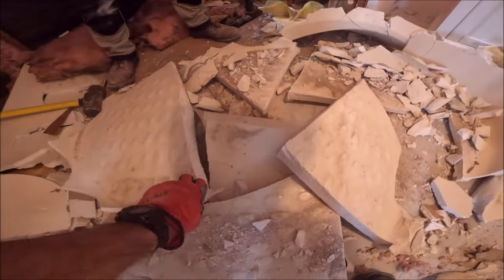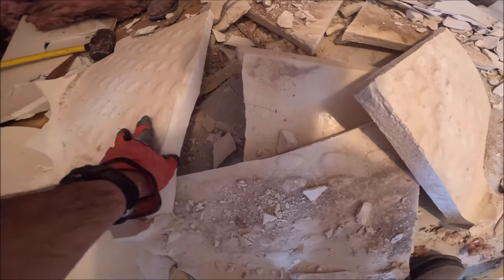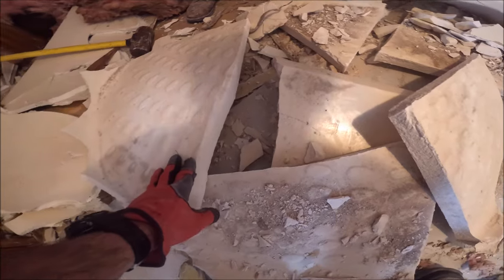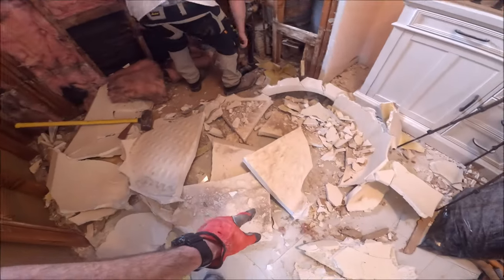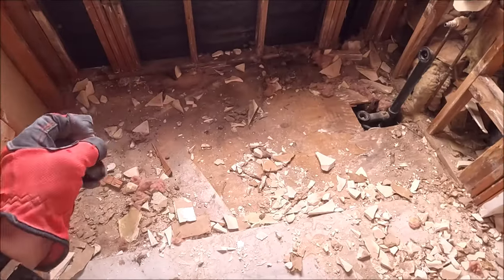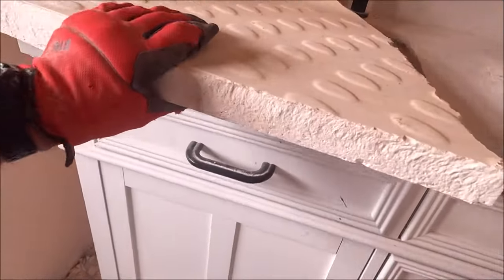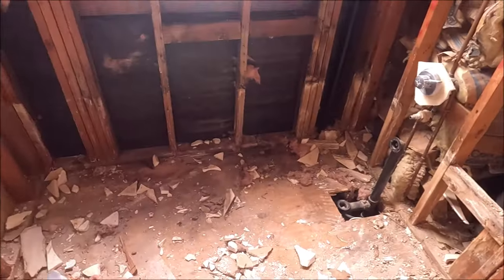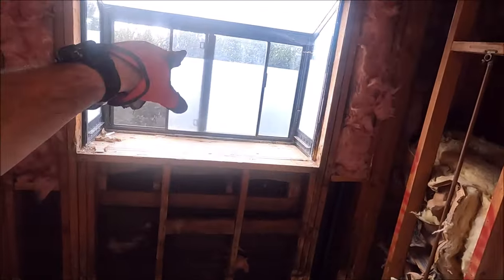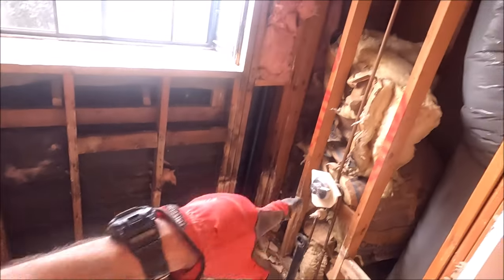Here is the bottom of the tub — that's probably inch-and-a-quarter thick Corian reinforced with fiberglass, all broken up. Took about half an hour. Time to bag it up and toss it in the dump trailer. Here is the shower pan — we thought this was Corian but it turns out it is marble, about inch-and-a-quarter thick. Not quite sure how they got this up — assuming with a crane. Quick work, 30 to 45 minutes. Let's clean this up, plumb our valve, let's roll.